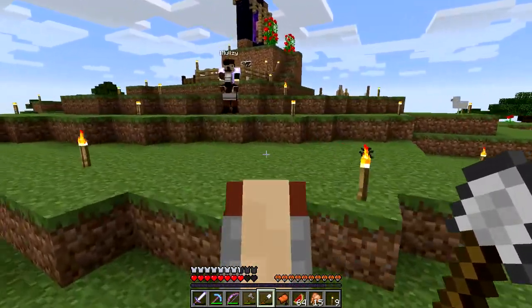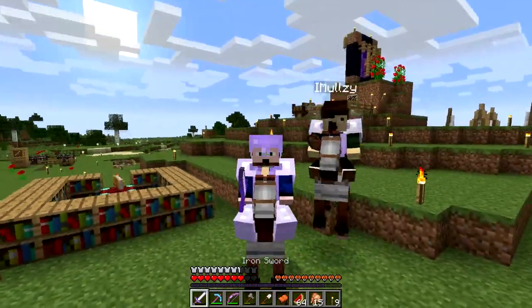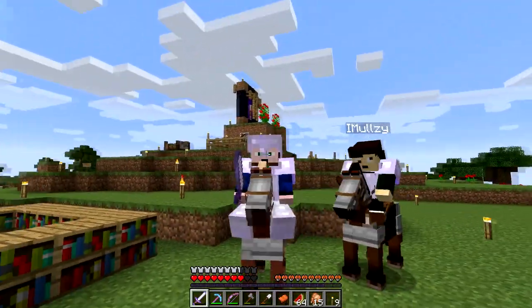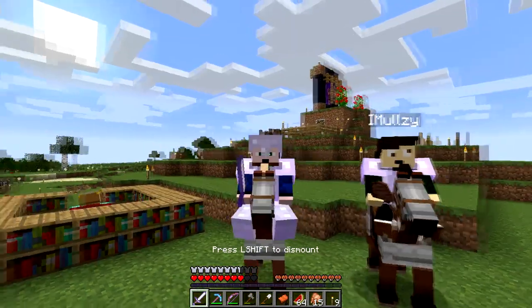Alright, you wanna do my outro with me? Go on then. Alright, let's go. Get back. Go. Ooh, look at these horses. Look at these guys on these horses. They look so good, don't they? Oh, what am I doing? There we go. Back on my horse.